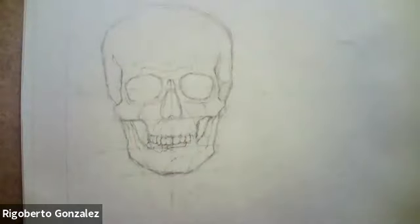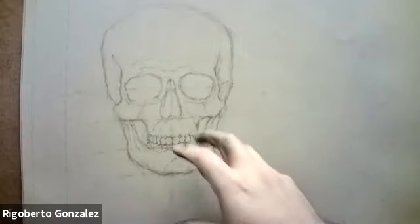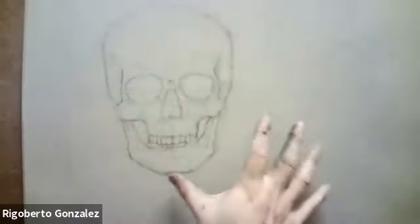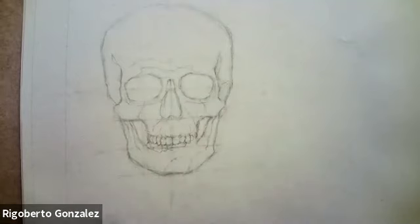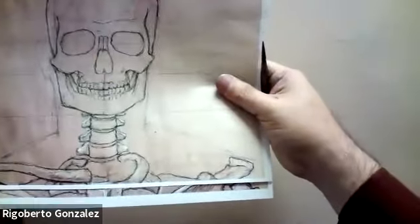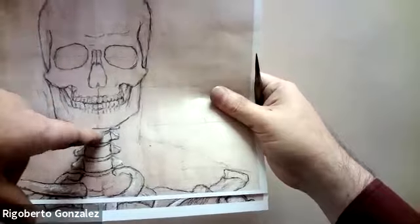And in a front view, the width of the shoulders is actually two heads, the height of two heads. So if I go to the right and to the left, that would give me the width of the shoulders. Now I do want to draw a little bit of the vertebrae of the neck. There's 7 of them, but in this view, as you can see from this drawing, we only see about 3 and a little bit of a fourth one.